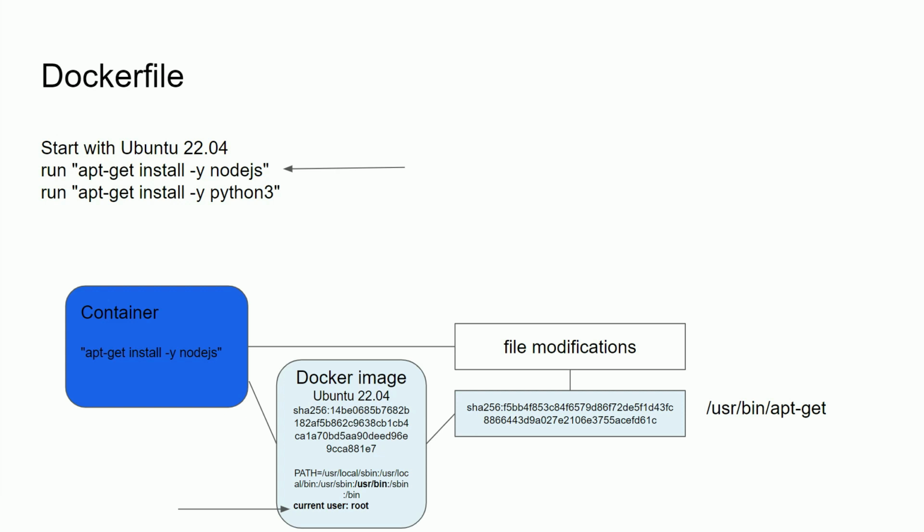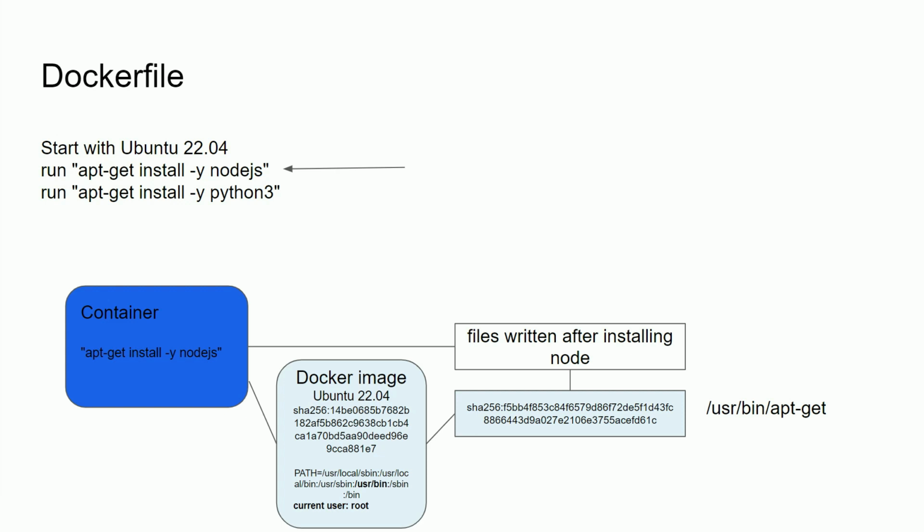Okay, so that was a long and winding road, so let's recap. We have a container using the Ubuntu 22.04 image. We have our first apt-get command in our Dockerfile. The image's PATH environment variable is set up to find apt-get at /usr/bin/apt-get. And we're about to run the command as if we were root. So now the apt-get command runs and does everything it needs to do to install Node.js. It does some reading and writing from the network, reading and writing to the file system, and eventually it installs the necessary software by writing it to the write layer in the file system.